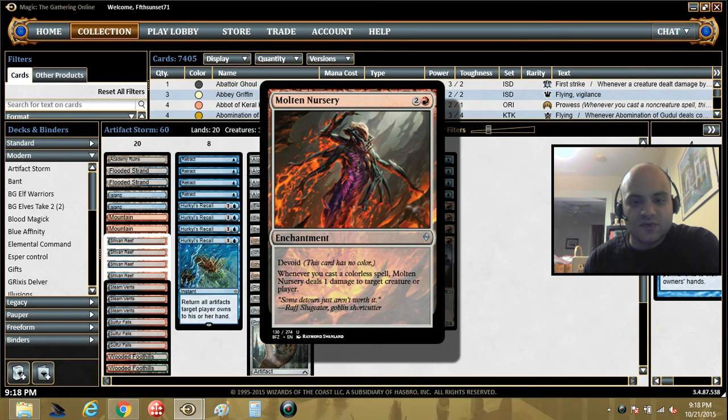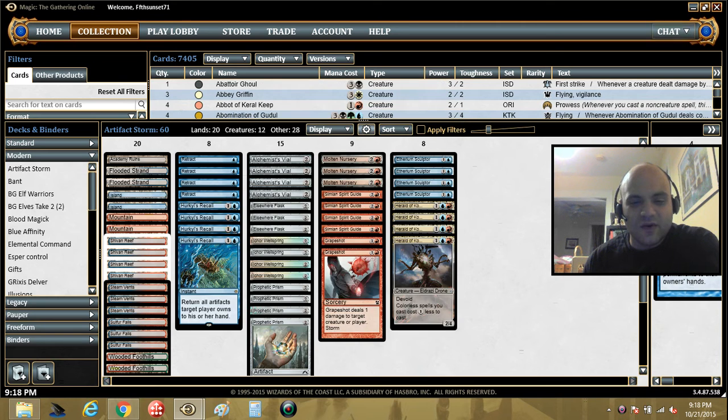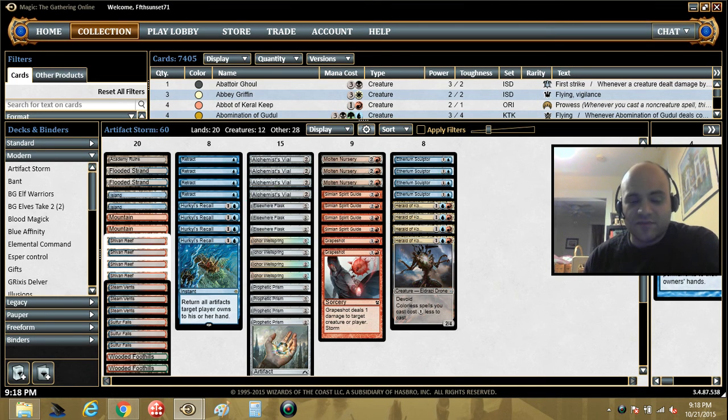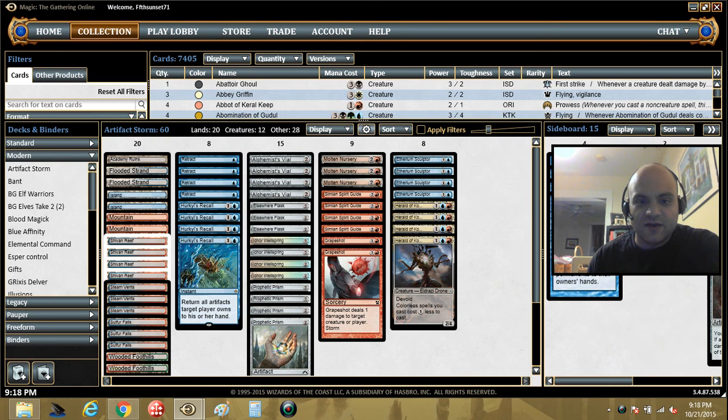Molten Nurseries do stack, so if you have 2 or 3 of these in play, which you'll see in the videos, it gets pretty disgusting when all these artifacts become 0 mana, draw a card, Arc Lightning. That becomes pretty nuts. Something else to remember is that these are in fact creatures, so you can get in there and attack and block with them. A 2/4 for 3 is a really pretty good defensive creature, allowing you to stall while you're going off.